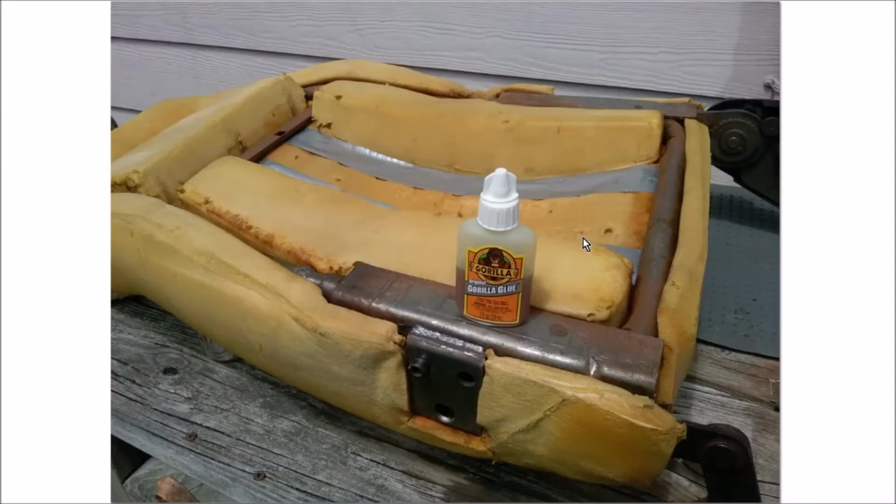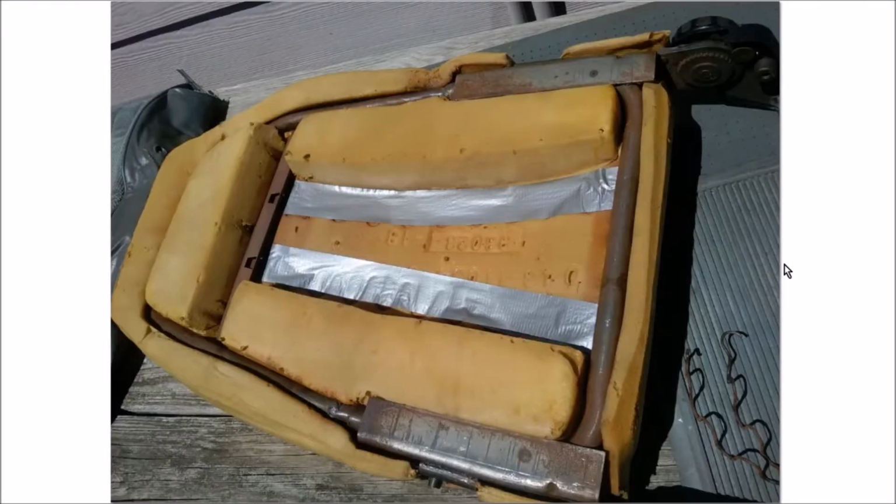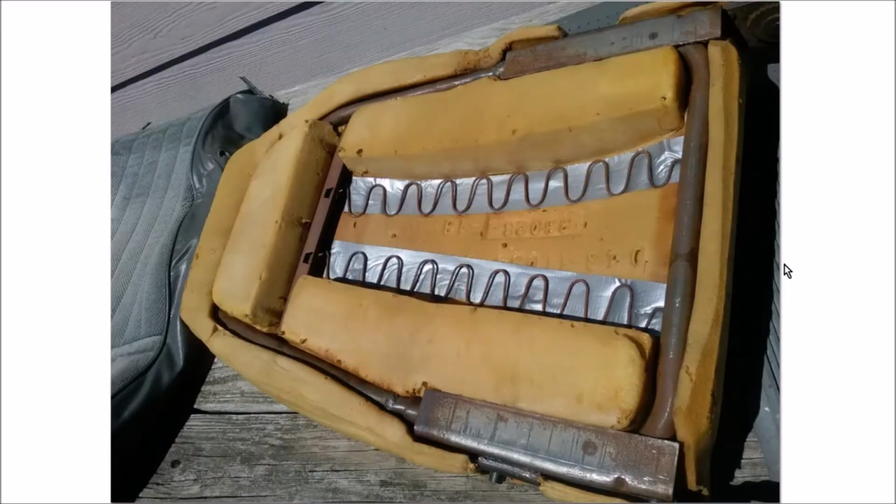And of course, here's my savior, Gorilla Glue, my hero of the day. It was up to here when I started. I used about 40% of it, but again, money well spent. And I put the springs back with some duct tape underneath them to help spread the load so they wouldn't dig back into the foam. I had Gorilla Glued a lot of the foam, but still, I needed more. I wish I had some more duct tape. I actually ran out. I would have put several more layers.